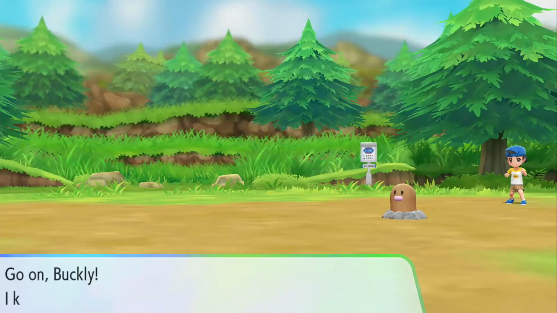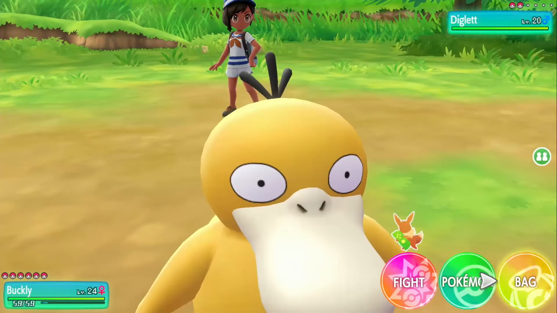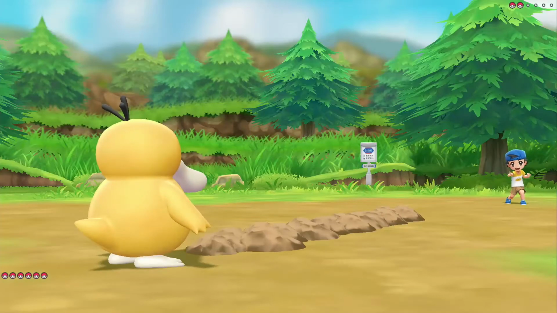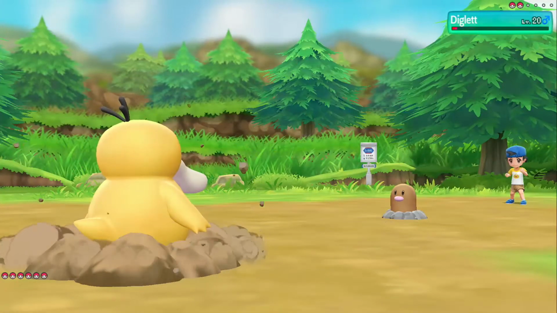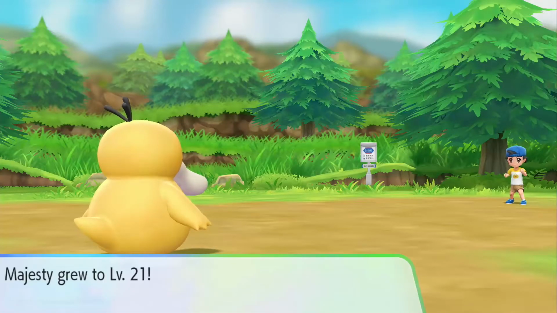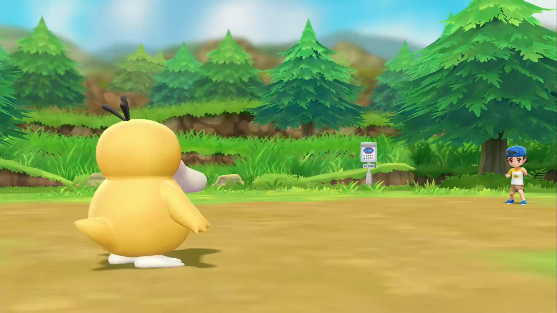I like to have a think face. Wow, Diglett's glass can't stow. Was any super effective war step. Job. Fearow, huh? I just can take a Fearow, can't it? Can't she? We can take a Fearow, right, Majesty?